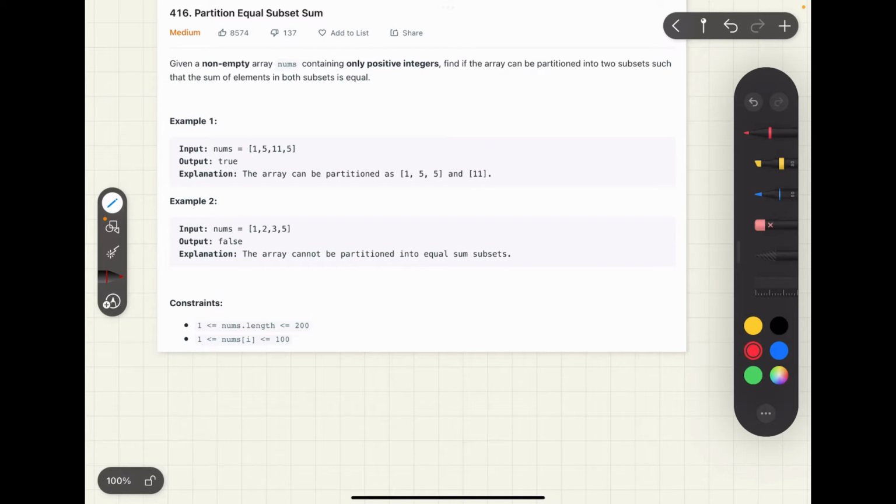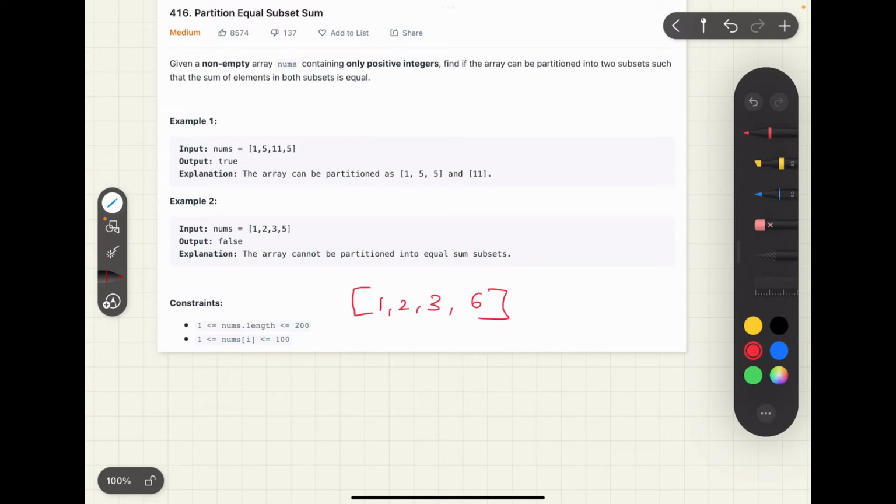So this strategy might not always work, because if we are trying to balance the sum at every point and we are not paying attention to what elements are left in the array, we might not be able to reach a global optimum. We might be stuck in a local optimum. So I'll give an example for this. Obviously for this approach to work, we have to first sort the array. So let me assume that I've already sorted the array and the elements are something like this: 1, 2, 3, and then there's an element, say 6.